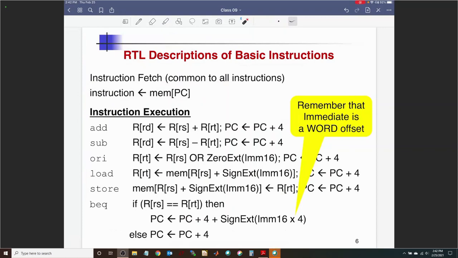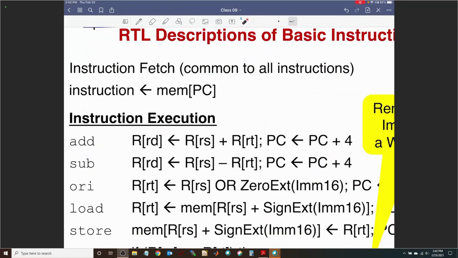Now, in terms of execution, what does it look like? These are the kind of details that you will see in your MIPS green card reference sheet as well. For example, if you look at the add instruction, if I zoom in, there are two things involved. One is to add the contents of the two source registers and put the result into the destination register. All of these things are happening in the register file itself. And then of course, after you're done with that add instruction, in order to do the housekeeping, you would also need to add 4 to the program counter.